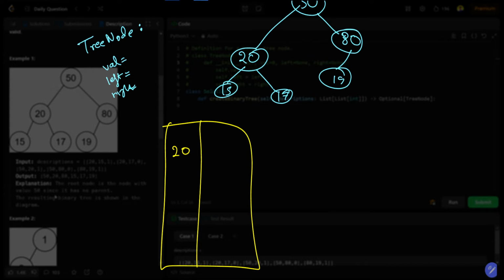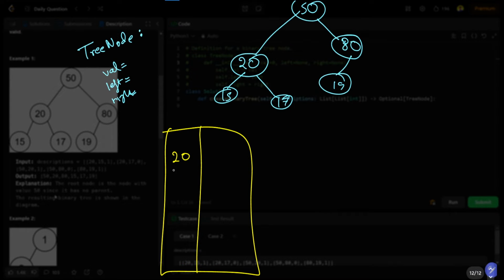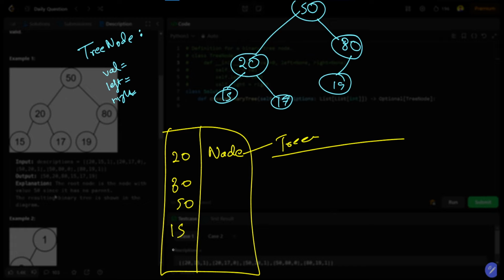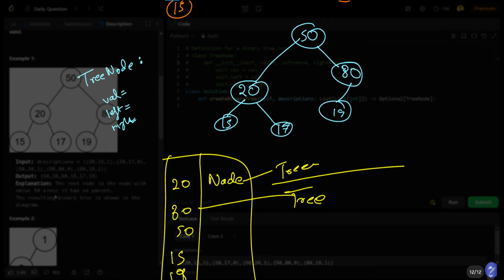For each element coming as a parent or child, I will map its index to a node structure. I have this tree node as an address, but I identify it with an integer value pointing to a particular tree node.